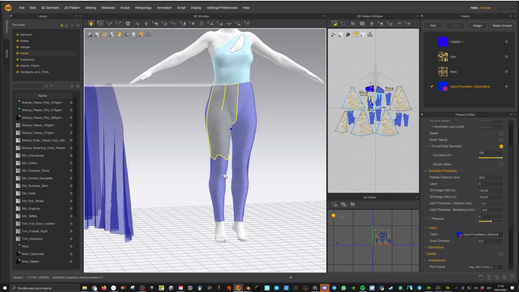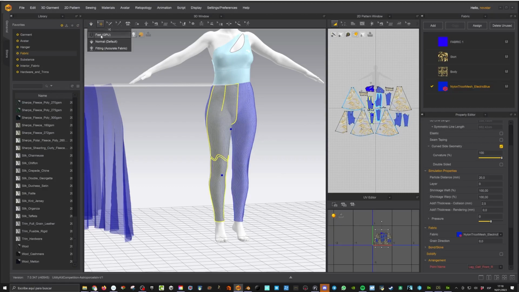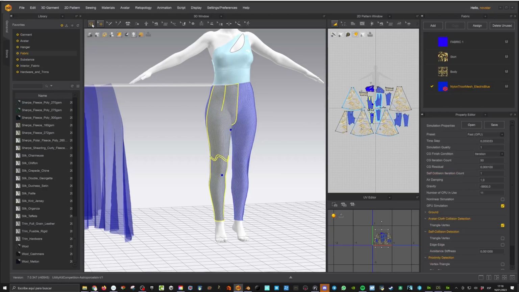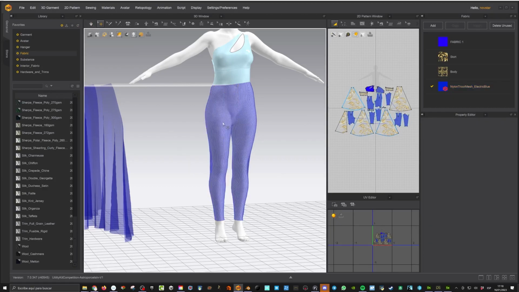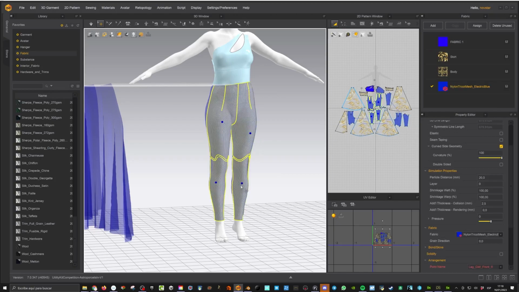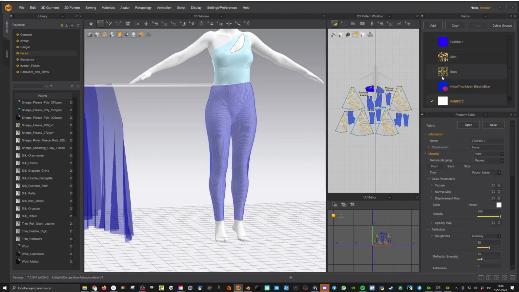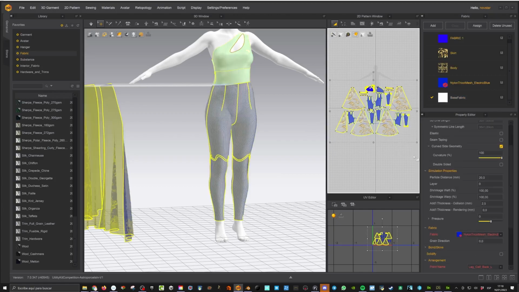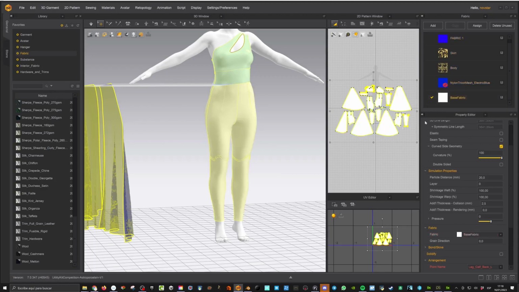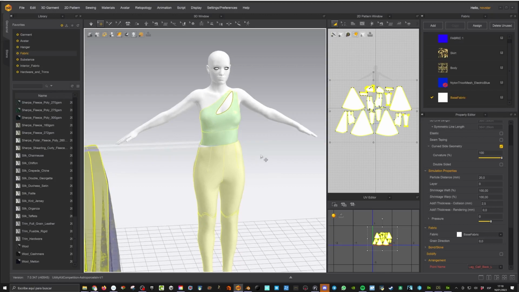And I'm actually gonna turn this back into, I don't need this right now. I think I want to turn this back into the actual base fabric. So the base fabric that always comes with it. That's actually the best fabric to do anything with, really, right? This is the fabric you always want to use because it really does help. I might sound crazy to you right now, but it really does help, I promise.